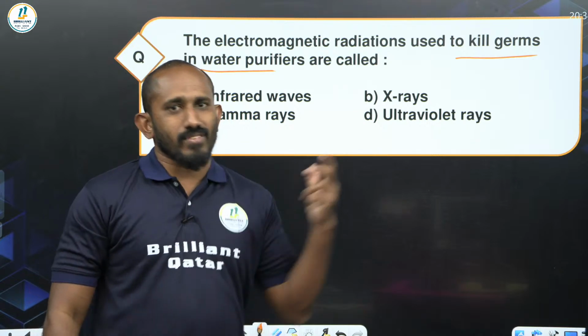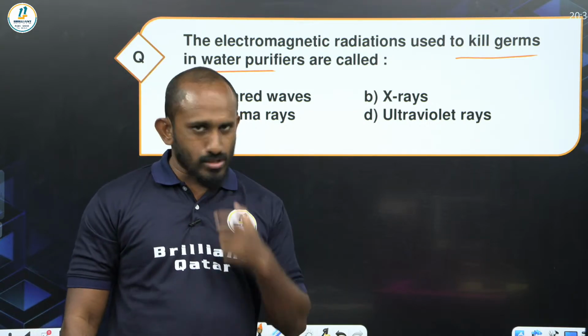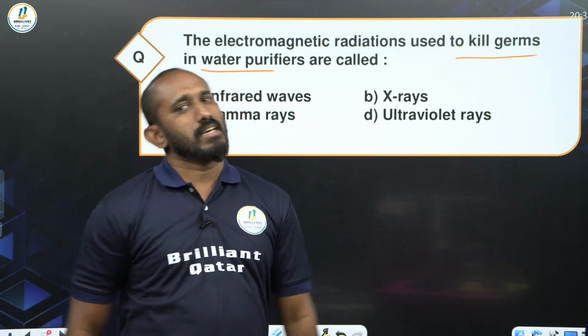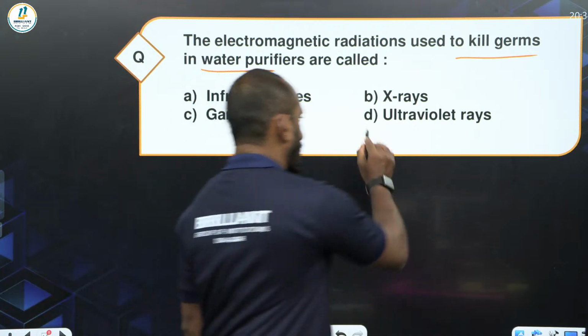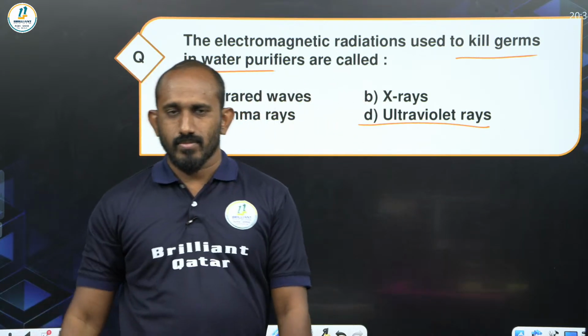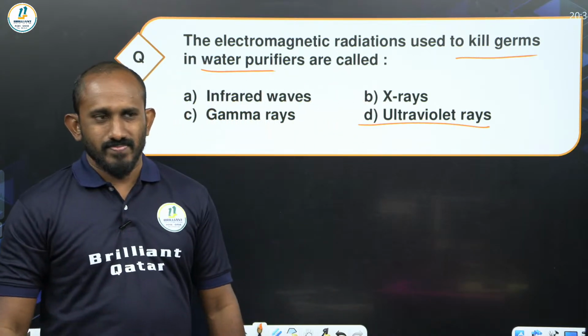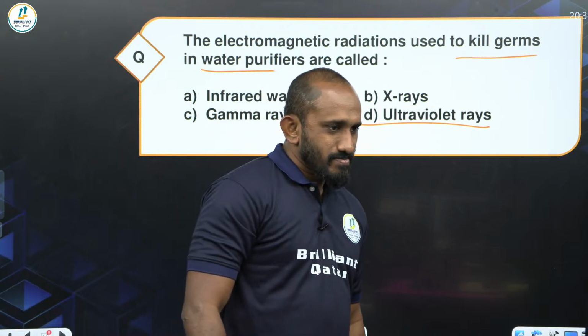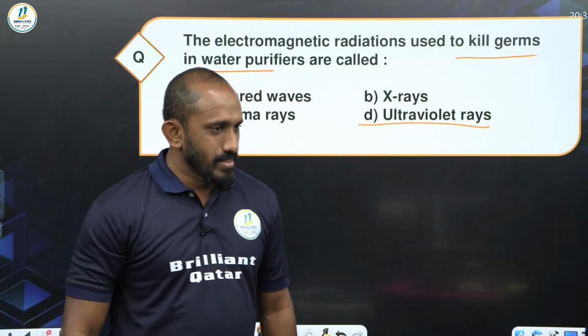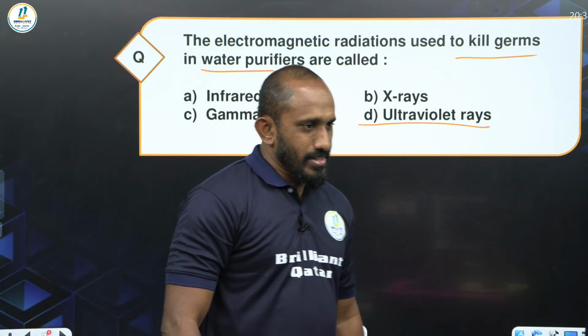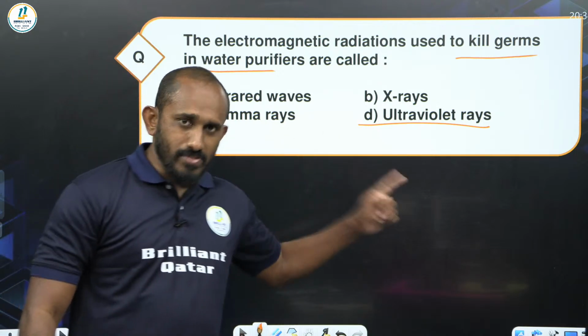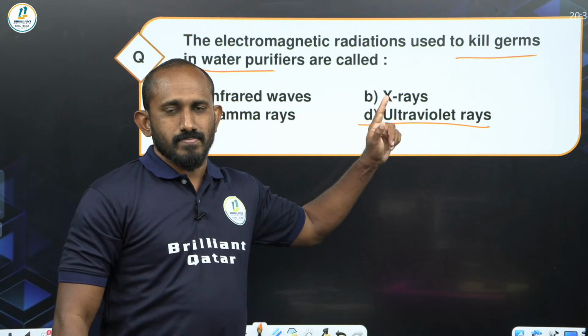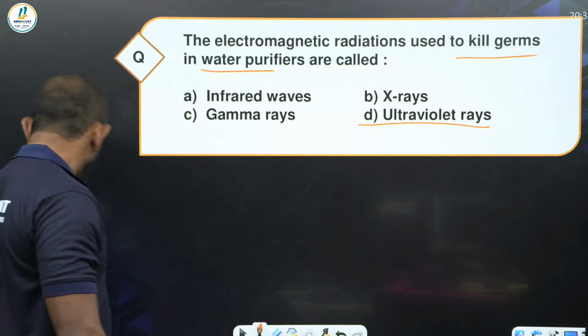Ultraviolet, UV treated water, you know. UV, ultraviolet, is an electromagnetic wave. It is used to kill the germs inside the drinking water. So, great, ultraviolet radiations, UV rays are used. Okay, good. Yeah, that is the correct answer. Isham, Nima, good, good. Everyone got the correct answer. EM waves, another application level question. Next, we can do.